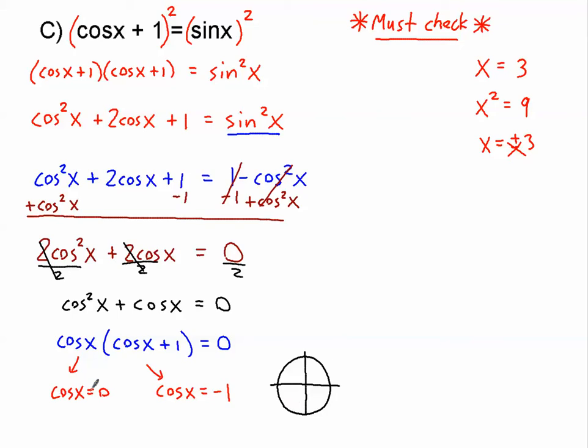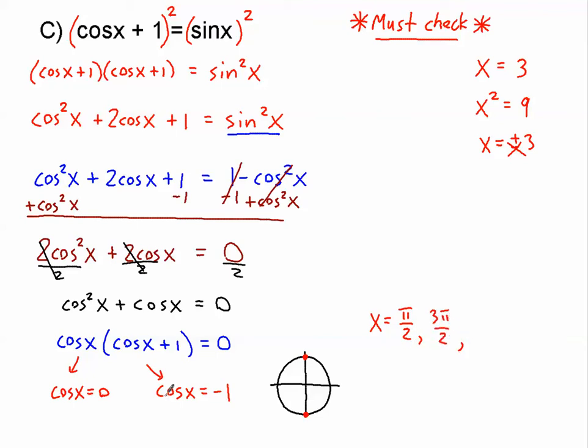And let's see what we've got here. The cosine is equal to 0. That means I'm not traveling left or right. And the two angles that would make that happen are here, the top and the bottom of the unit circle, (0, 1) and (0, negative 1). So I'm going to say my answers here. I've got pi over 2 and 3 pi over 2.